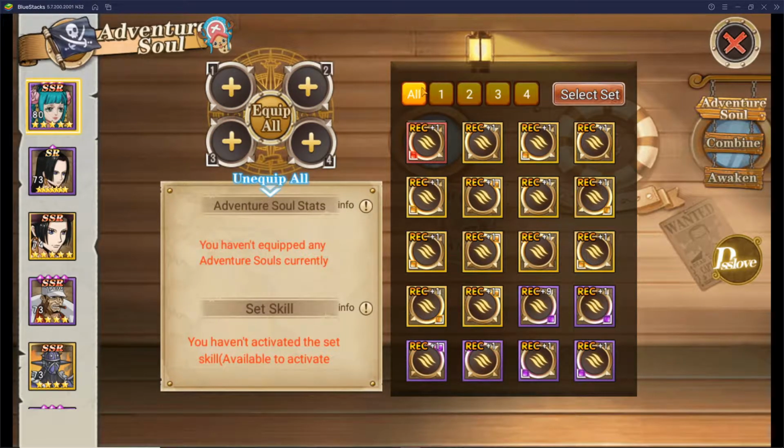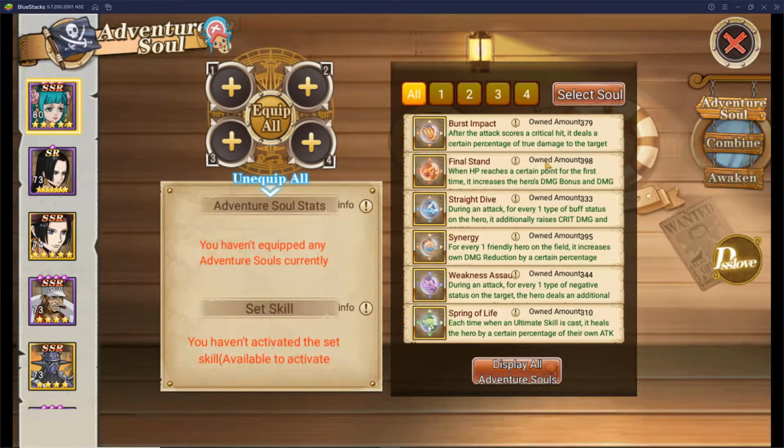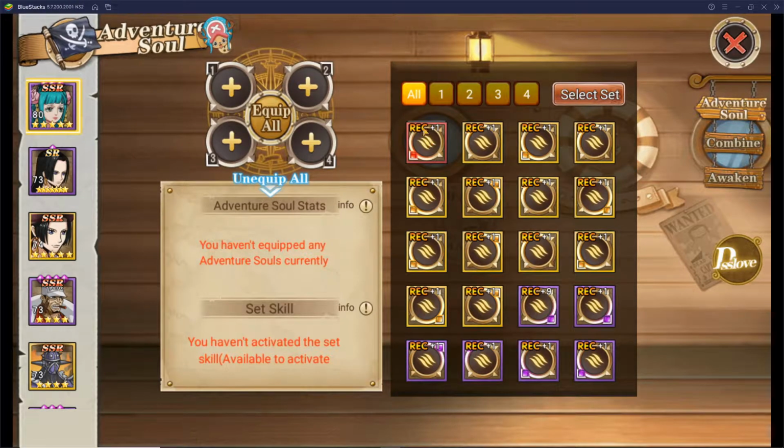Alright, now there are 6 Adventure Soul sets. If you click this button right here, it'll show you the different 6 Adventure Soul sets. So there's Burst Impact, Final Stand, Straight Dive, Synergy, Weakness Assault, and Spring of Life. To activate these sets, you need 4 of the same Adventure Soul.